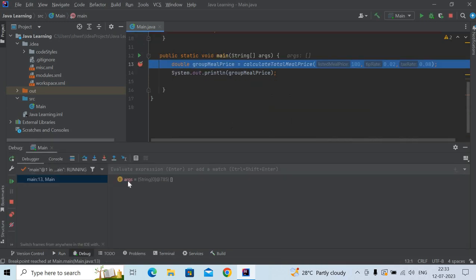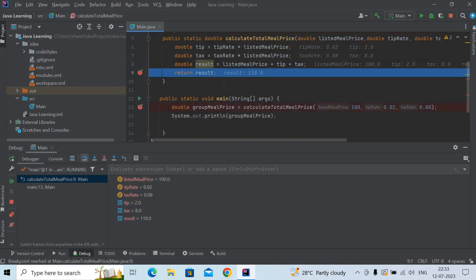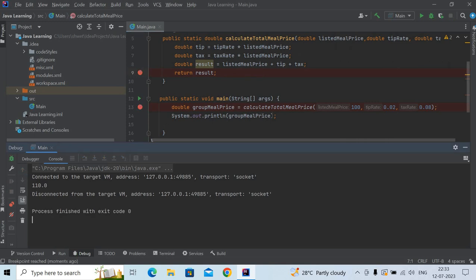You can see the args for my main method that we have seen in the previous chapter also. Now I will step over. I'm inside my calculate total meal price function, where my listed meal price is 100, tip rate is 0.02 and tax rate is 0.08. Tip is calculated as 2, tax is calculated as 8, and the result is 110. Now I will resume the program and see what result I get. I'm getting 110 as the result.